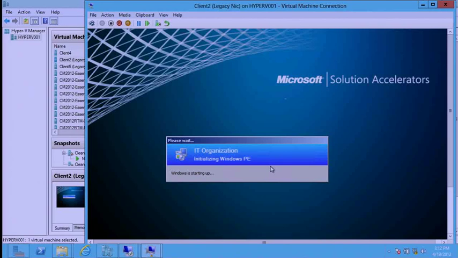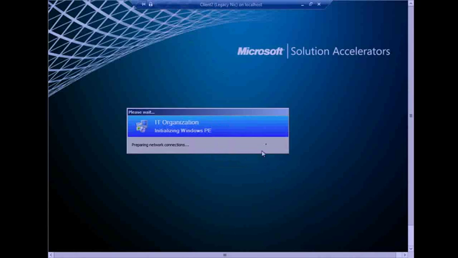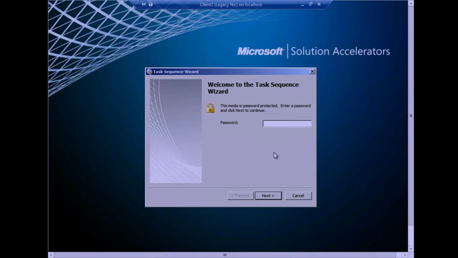So if I go back to my client now, it's now starting the network. Yes, thank you. I actually set the password for PXE. I think it makes sense. That's something you also configure in the properties I just showed you. But without that, if you're using All Unknown, where you're allowing every machine to PXE boot, well, you better have a password. And you better not have mandatory deployments. It's called advertisements in 07. Can be quite dangerous.